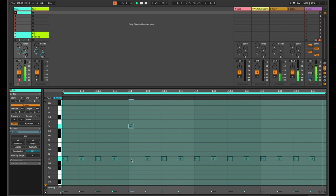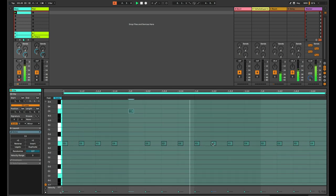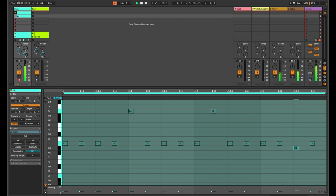We'll bring that up an octave. Bring this one up. Bring the velocity up a little bit on that one. So there's one. Call that a pattern. I'm going to duplicate that pattern. Now let's keep changing it a little bit more. When you pull a note off the root, you might want to bring its velocity up just to accent it.